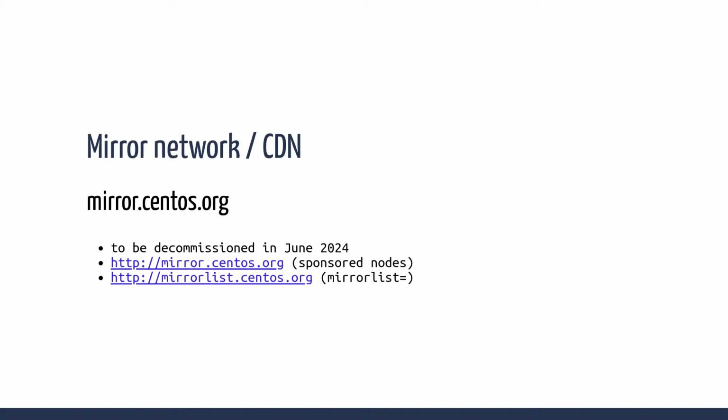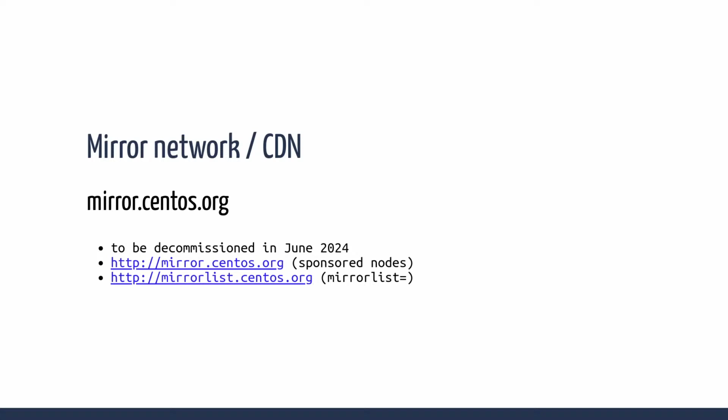Why? Because that one exists for CentOS Linux 7, which goes end of life next year, and for CentOS Stream 8, which also goes end of life next year. This is the first time in the CentOS infra history that we have 2 releases going end of life at the same time, meaning that we have to reinstall everything before that to CentOS Stream 9. So mirror.centos.org will go away, and the same legacy mirror list services will go away, because there is no need to keep something running for something that is end of life and will be archived completely.